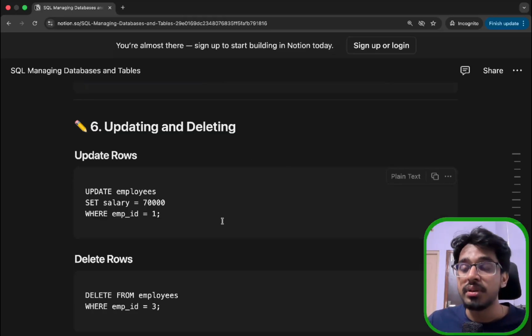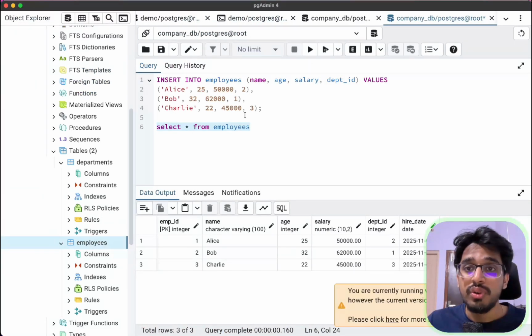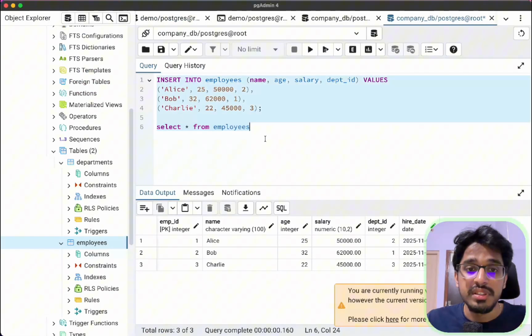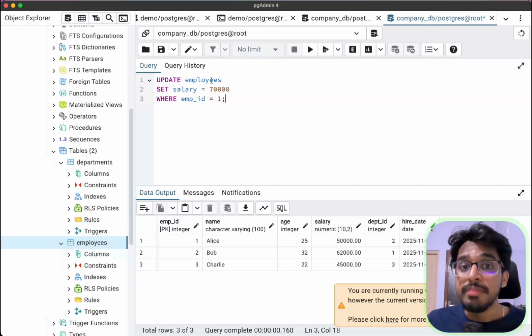Now this is about updating and deleting. Suppose I want to update a particular record in the database. For example, this particular employee got a hike, so I want to update the salary data. Here we can say update employees, set salary to the respective amount where the employee ID is 1. This is the syntax whenever we want to update any kind of data. Let's paste that right here. First we specify which table we are updating, that is the employees table, then we use the set keyword and specify the column name, that is the salary, and the updated value, that is 70,000, and we provide the unique value where the employee ID is 1.